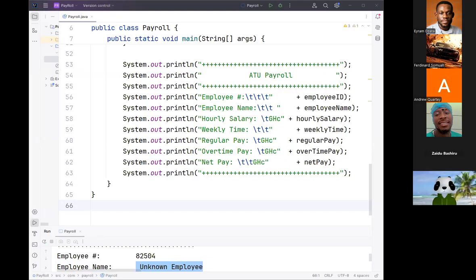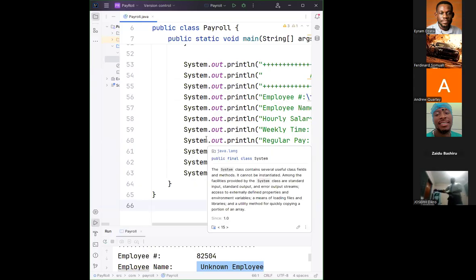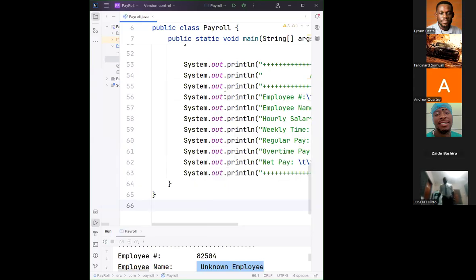For instance, if you are writing Java code and you want to remove white spaces, there is a manipulator like trim.